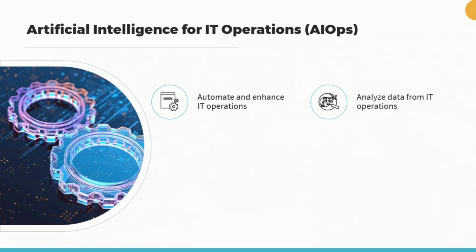Now, a key aspect of AIOps is its ability to collect and analyze vast amounts of data generated by IT systems. Through advanced analytics techniques, it can uncover valuable insights about system performance, usage patterns, and potential issues. AIOps employs machine learning algorithms to predict and detect anomalies in IT environments.